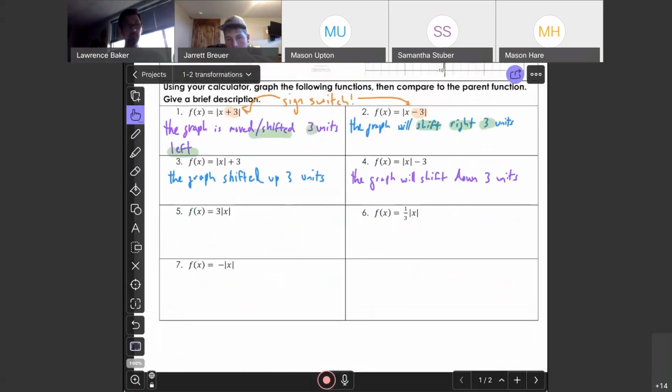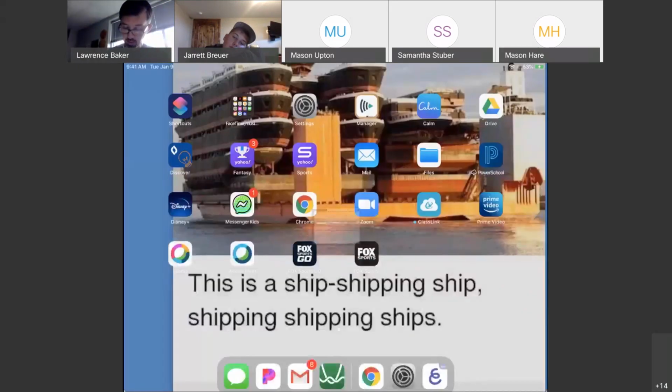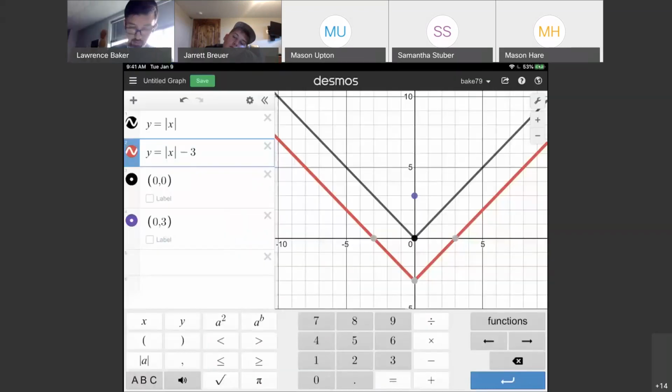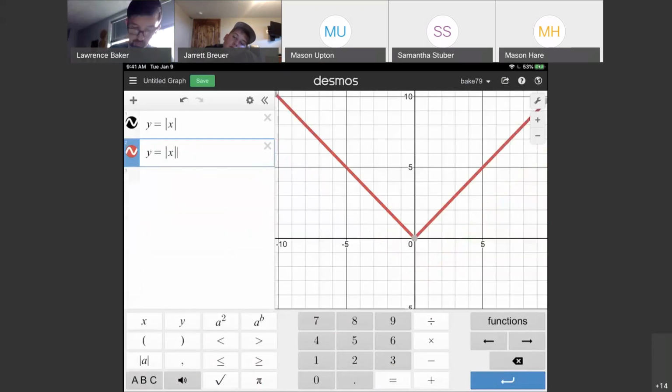Another thing, switching along those lines, placement of numbers. Now we have a number in front of the function instead of inside of it or after. Notice also that the operation is changing here. We're no longer adding or subtracting these 3's. We're now multiplying by 3. Okay, so it's going to have a different effect on the graph than the shift. So let's go ahead and look at the graph. Oops, that's the wrong button. Let me get rid of this stuff. So bringing that 3 into the front, right?